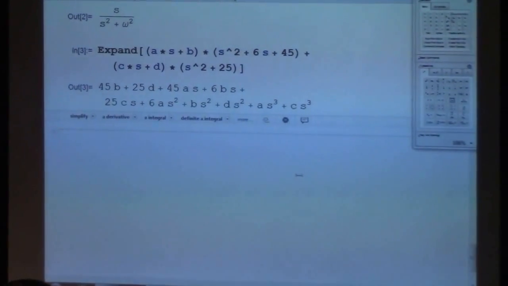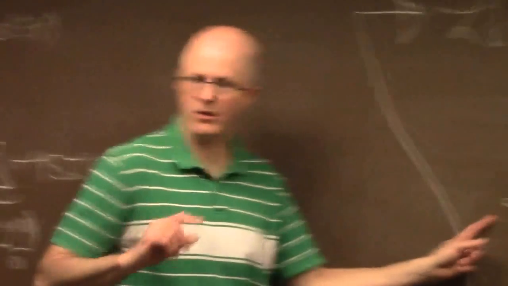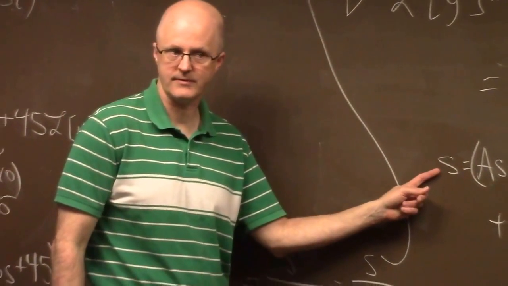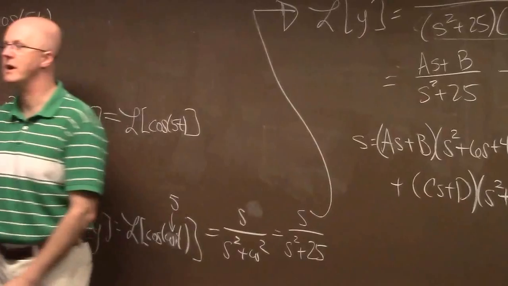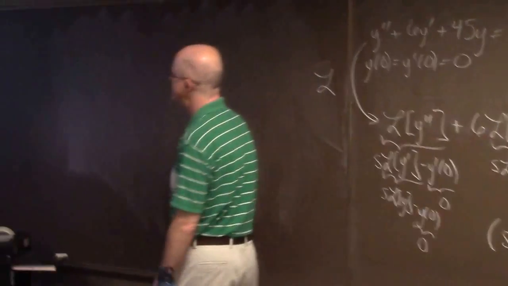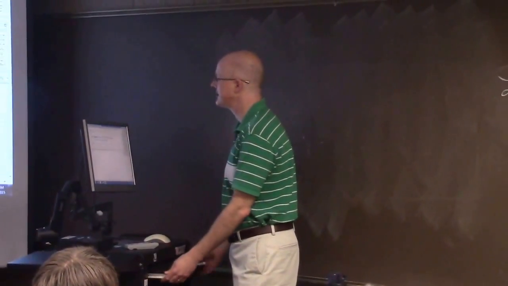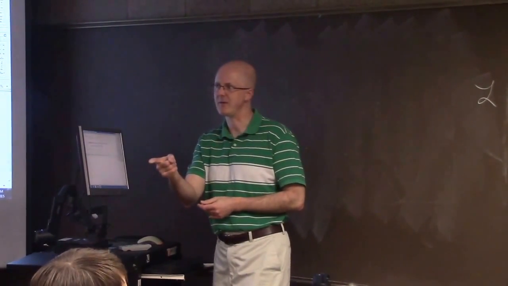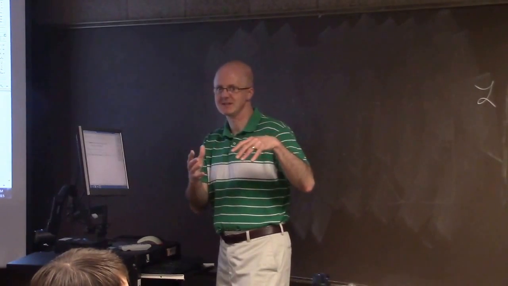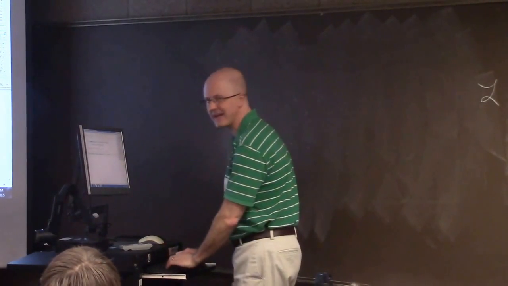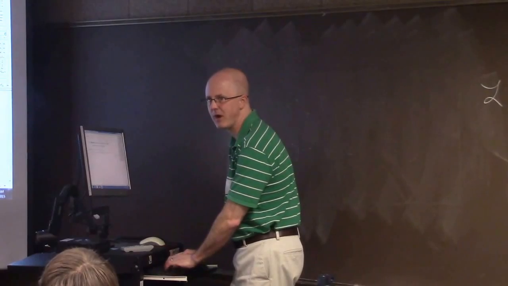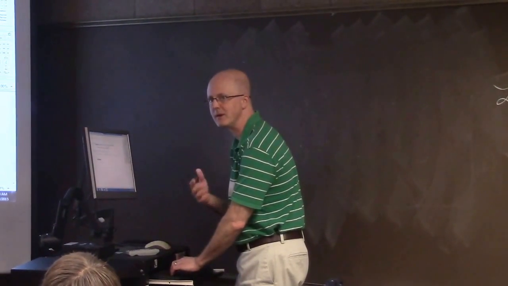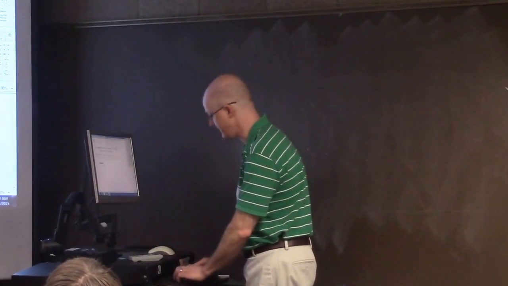Coming back over here, all those coefficients except for the s one have to equal 0. The s coefficient has to equal 1 because that's what's on the left-hand side. So you get a system of 4 equations and 4 unknowns, 4 linear equations. Solving that by hand again would be unpleasant. Those of you who know linear algebra should know how to do it pretty quickly with row operations, but that's not something I'd have you take the time to do on the test. Probably I would tell you what A, B, C, and D are, is what I'm thinking. But you should still be educated about the method here.